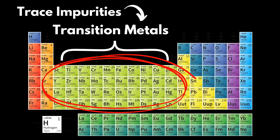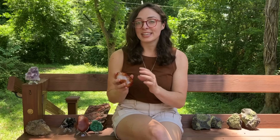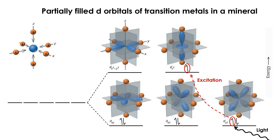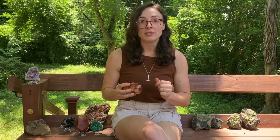Transition metals like iron, chromium, titanium, copper, manganese, and cobalt have these special electron orbitals that we call d-orbitals, and that's where the magic happens. When light hits a mineral, its atoms interact with that light, and in minerals that contain transition metals, light can excite the electrons in the d-orbitals of those metal ions. For an electron to jump from a lower to higher energy level, it absorbs a specific wavelength of light, and the color that we see — that the mineral appears to us — is actually the opposite, or the complement color, to this wavelength that it absorbs.